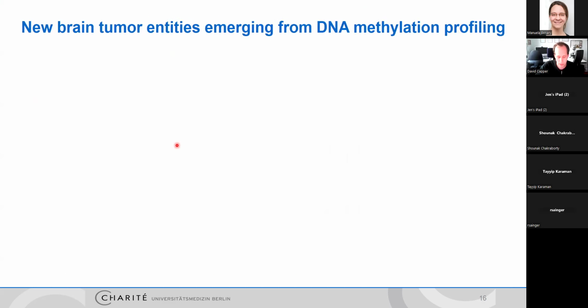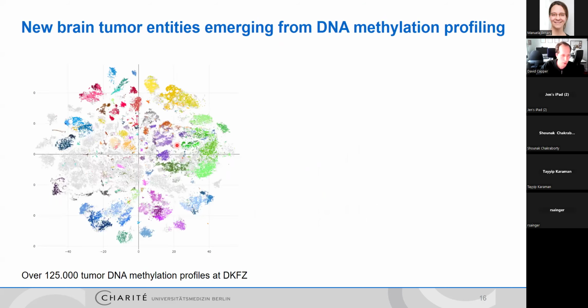What in addition has been going on in parallel, I would say, is that many new brain tumor entities have been identified using this technique. Earlier on, I said that at the German Cancer Research Center there's the request, if you use the website, you don't have to do it, but there's the request for a data donation. And many patients and submitting doctors have done this.